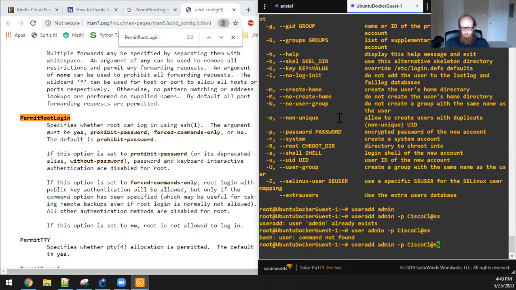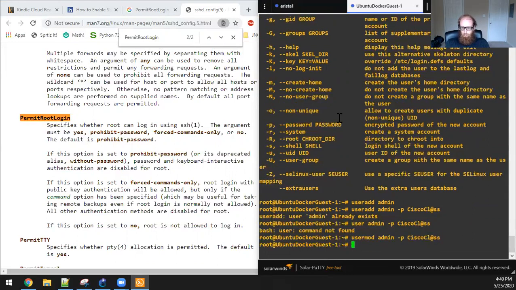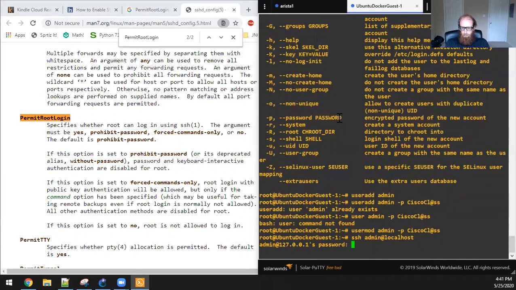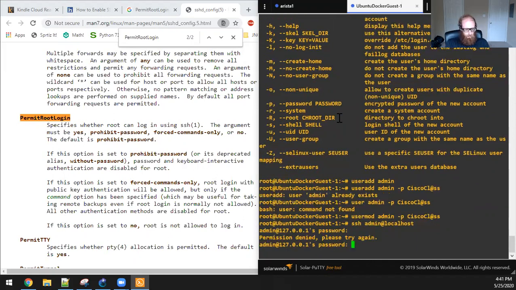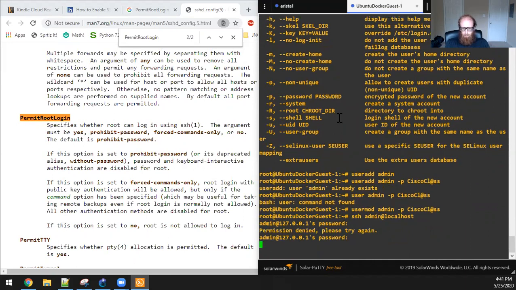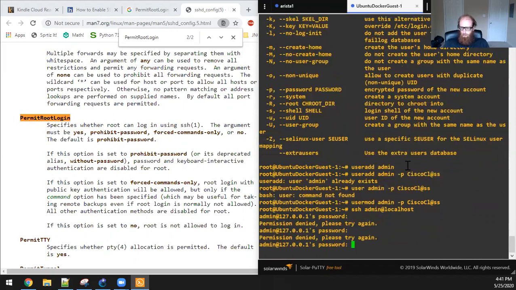Oh, it's going to be usermod, I think. There we go. Oops, I might have typed that incorrectly. Oops, I'll take typing out of the equation.